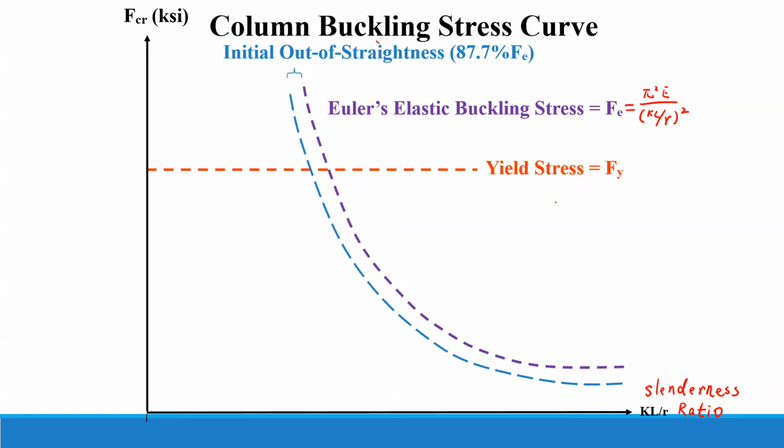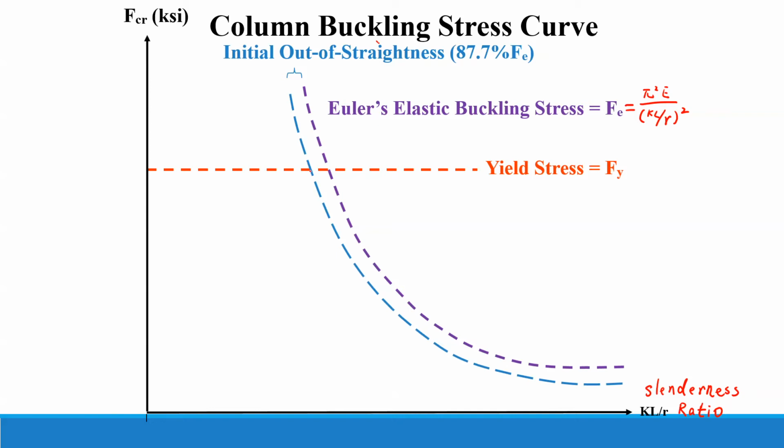And so the Euler buckling equation defines the stress at failure for slender columns. Meanwhile, for the regular short columns, you apply a load on it, it fails at crushing, at yield stress. So the yield stress Fy of the material defines the failure stress for a short column. So theoretically, the two curves, the red curve and the blue curve, the yield stress curve and the Euler elastic buckling curve, intersect at a point, and this point theoretically defines the boundary of short column and slender column.